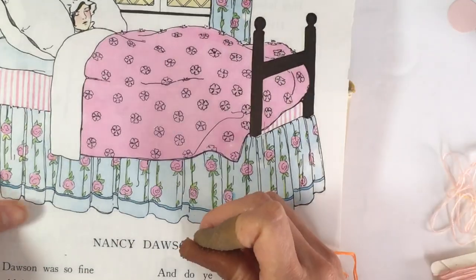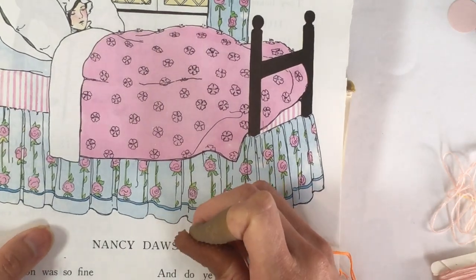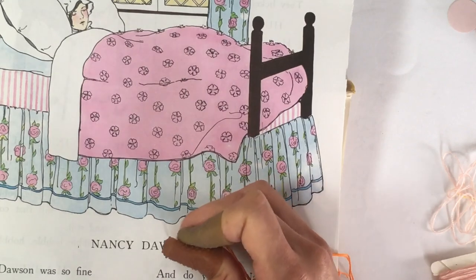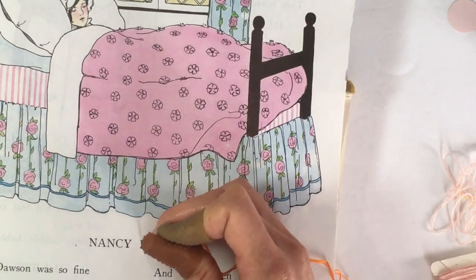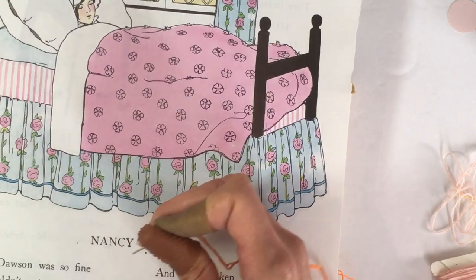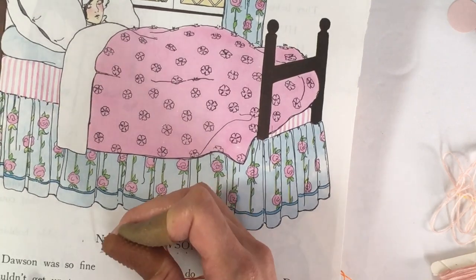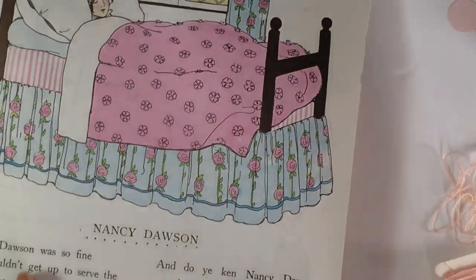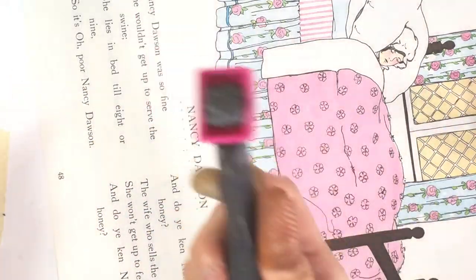But what I do is I'll just poke a hole through. Am I in frame? Okay. I'll just start poking holes and I space them as evenly as I can. And I just keep going. Like that. So I'll go through and I'll poke all my holes first. That's the first thing I do. And I'll show you how I use this tool right here.